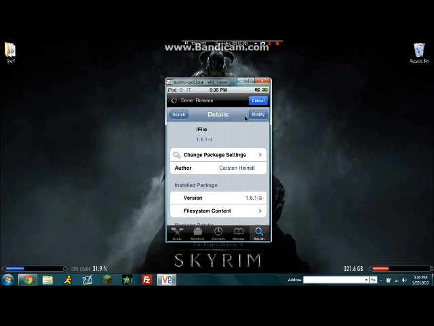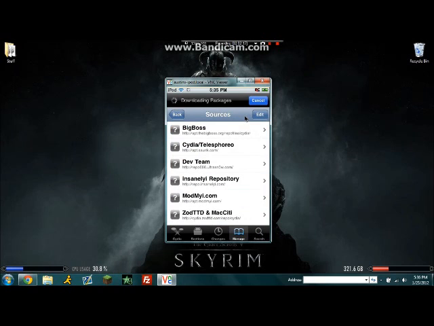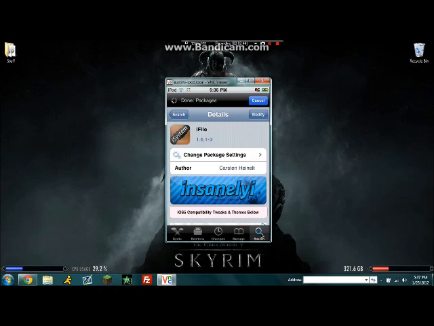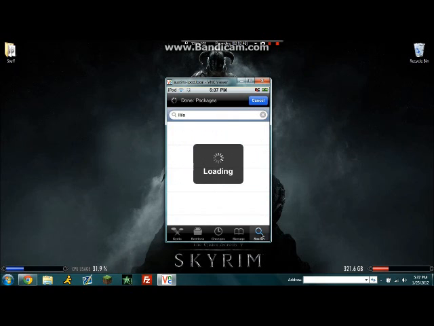Okay, here we go. So now that you're under Cydia, you're going to have to install a new source, unless you want to pay for iFile, which I think is like $2. Okay, I'm back. Had to do something real quick. So you're going to go into your sources. You're going to install this repo, unless, like I said before, you want to pay for it. It's insane LYI repository, and I'll put a link for the source in the description. And after you've installed that, just search iFile.